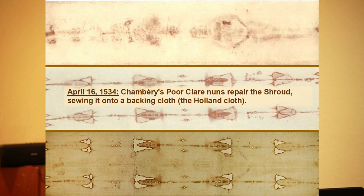So if you can imagine for the moment, ladies and gentlemen, I know the projector doesn't do justice to the sort of detail in the image, but the top image would... The cause of fire was fire in the church? There was a fire in the church, yeah, there was a fire at the high altar. Was it deliberate? Who knows? It was such a long time ago. The Shroud would have looked something like that. The Shroud that we see today looks like that.